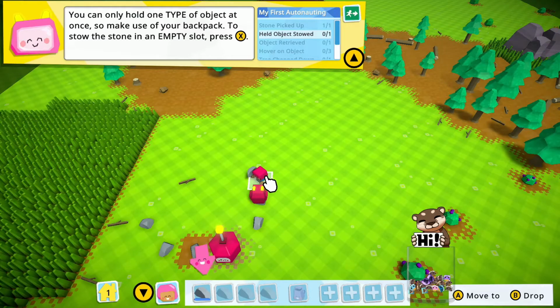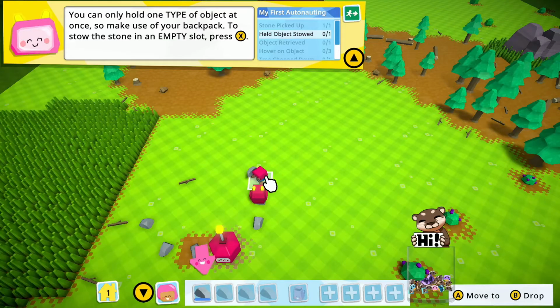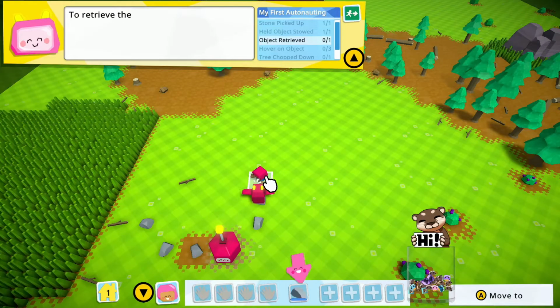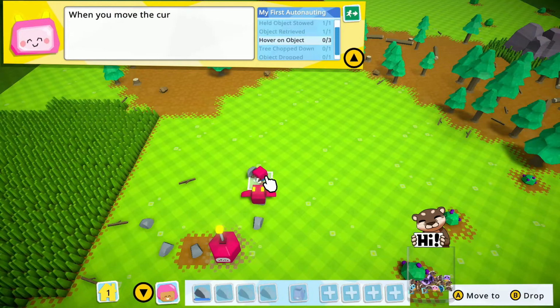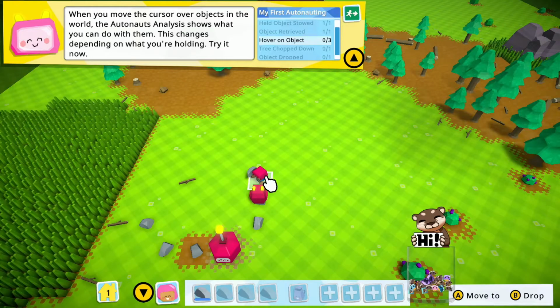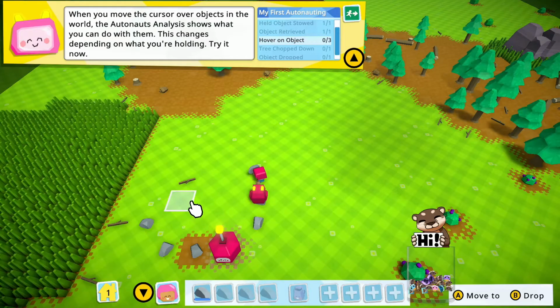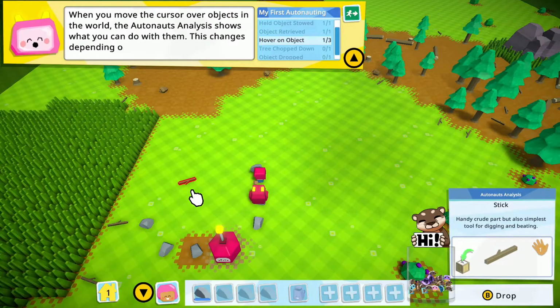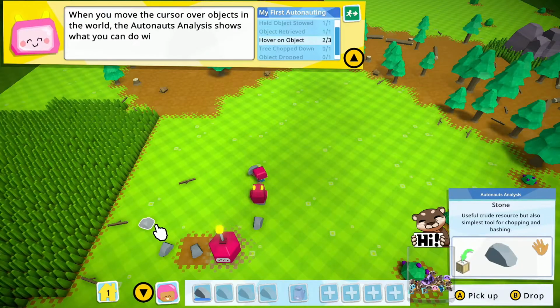You can only hold one type of object at once, so make use of your backpack. Stow the stone in an empty slot. Press X to retrieve the stone. When empty, press X again. When you move the cursor over objects in the world, the Autonauts analysis shows what you can do with them. This changes depending on what you're holding. Try it now. Stick. Stone.